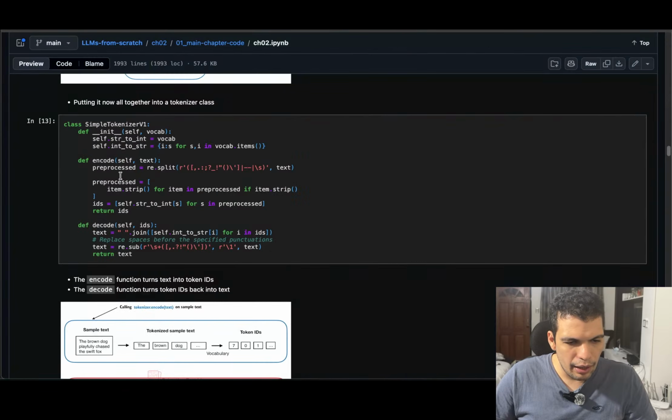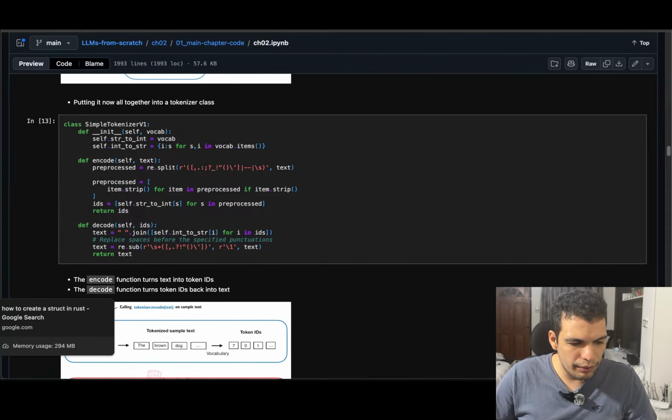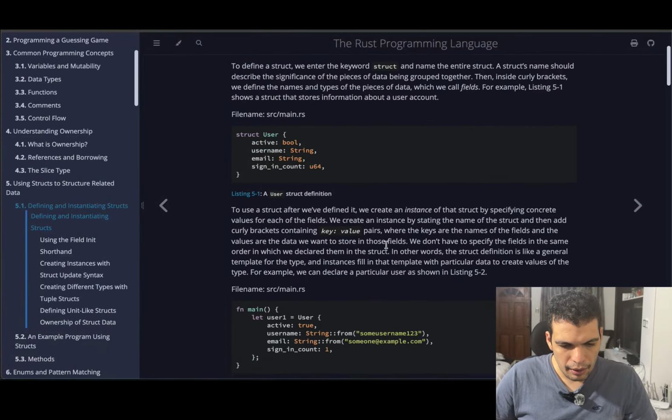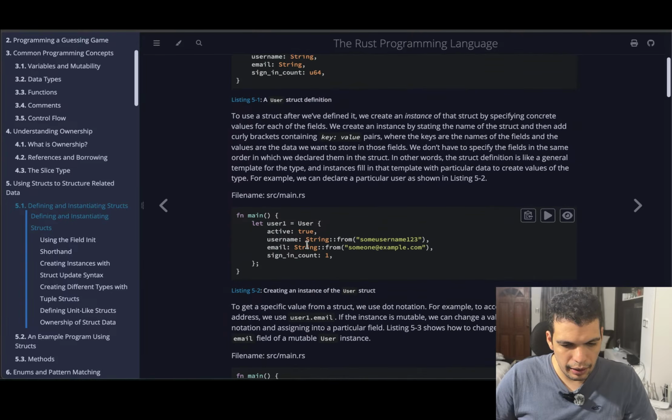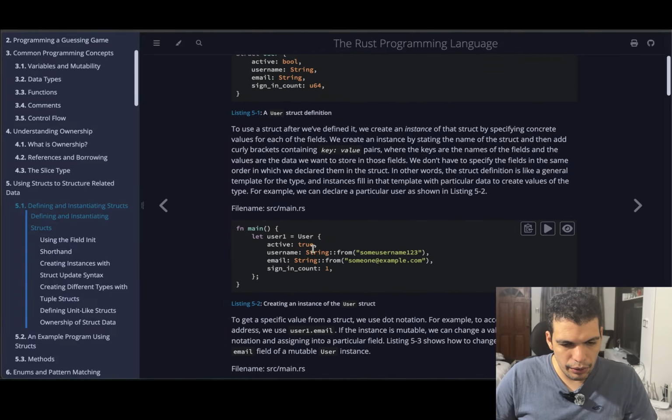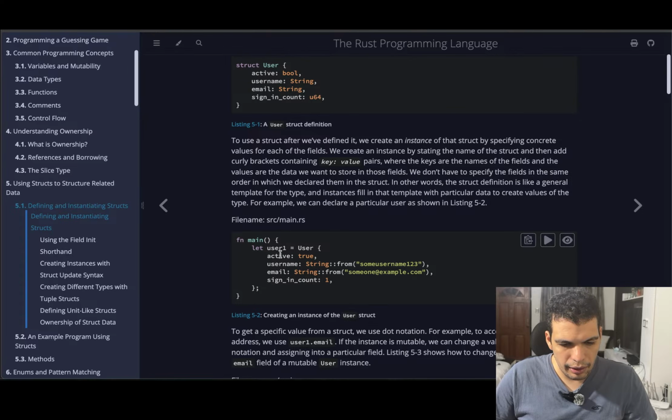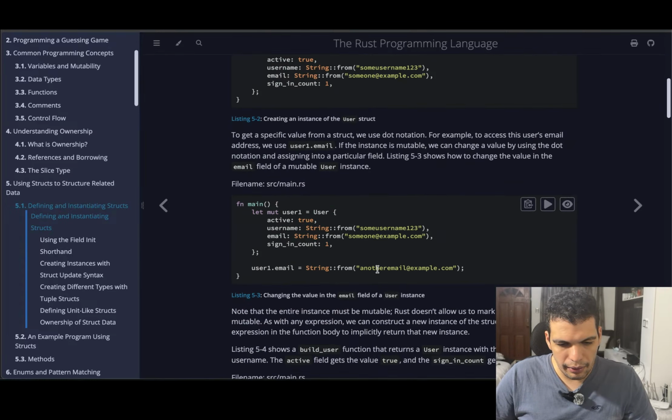Because I don't know what we define here, but yeah, the vocabulary, and then from vocabulary to string, right? And then we have a bunch of processing. So we don't really define, but we do have variables. Okay, so let user. Okay, so this is the struct activate. So it looks like I'm using this as a template to fill out.